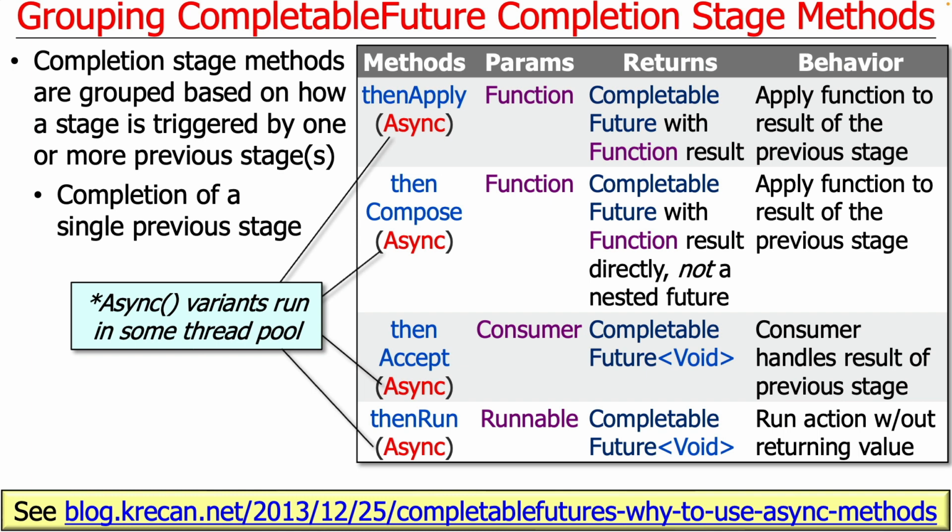And the Async variants will typically run in a different thread in the thread pool. It's very tricky to figure out which to use, and this little article will explain some principles, characteristics, and properties to make your decision, some criteria, but it's a subtle issue, and we'll talk about that when we look at the examples in more detail.